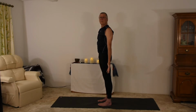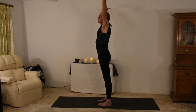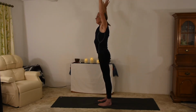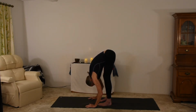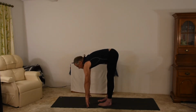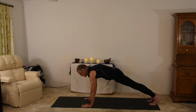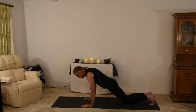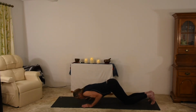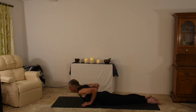We'll continue our warm-up with the sun salutation. So inhale to upward salute. Exhale, fold forward. Inhale to a half lift. And then step back with one leg and the other to plank pose. Getting the hips right between the feet and the shoulders, long flat back. Then lower down to the mat, keeping the elbows close to the body. Inhale, lifting up through the cobra poses.